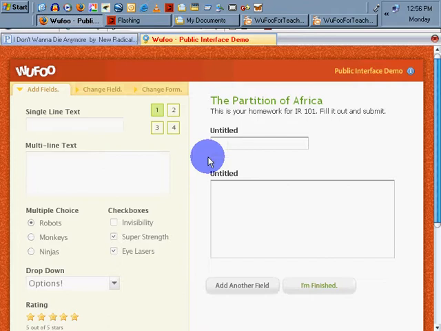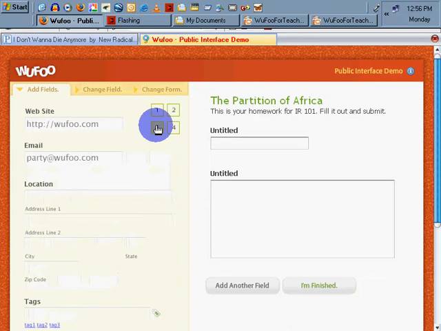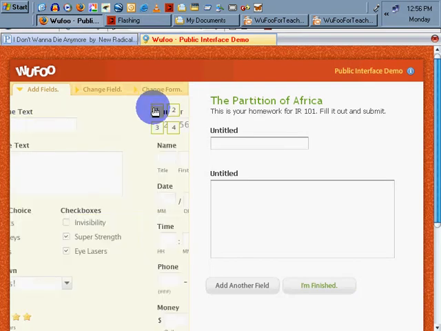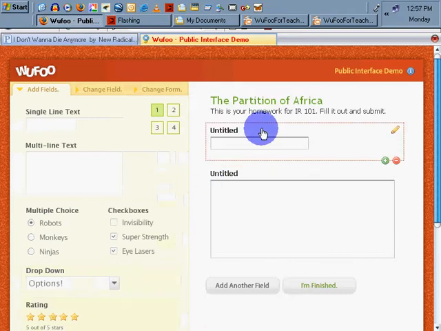See, what it's done is it's created it for us. Just by clicking on it we get the interface. Let's see, what do we have here? Numbers, website, locations. Look at that. Email, website. You can do all of that. I don't want that right now though. I want a way to add.